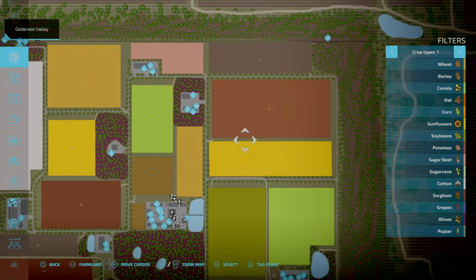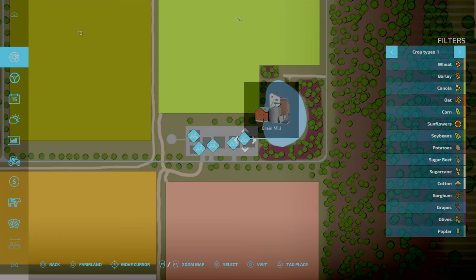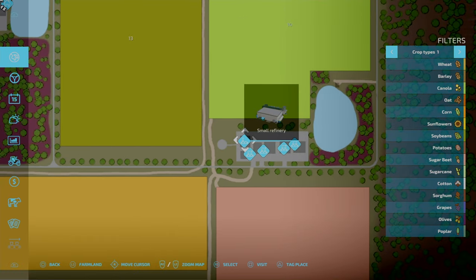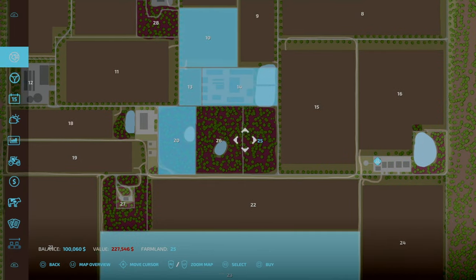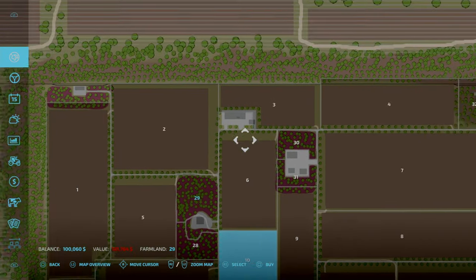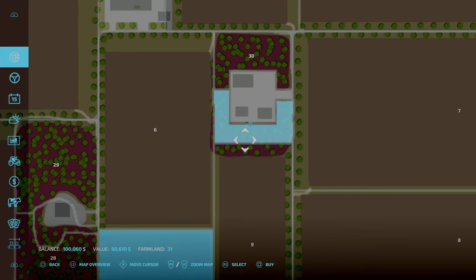But anyways, as we head further south, you've got your productions down here: grain mill, bakery, oil mill, sugar mill, and your small refinery, so that's where the crude oil production comes from. Besides that, that's the only fuel refinery you've got. You also have the forestry areas, worth upwards of about 300 grand. You do have small forestry areas for about 60 grand, so if you want to start doing a bit of forestry, then crack on.